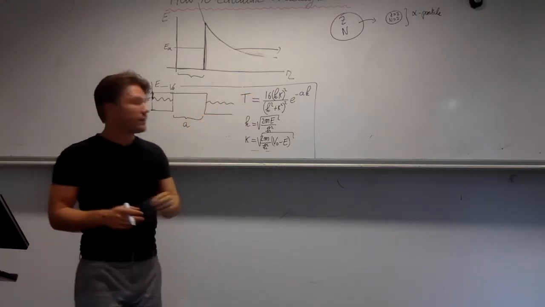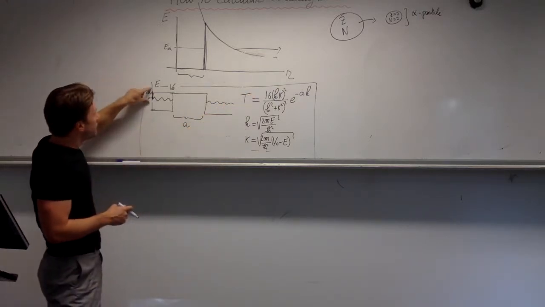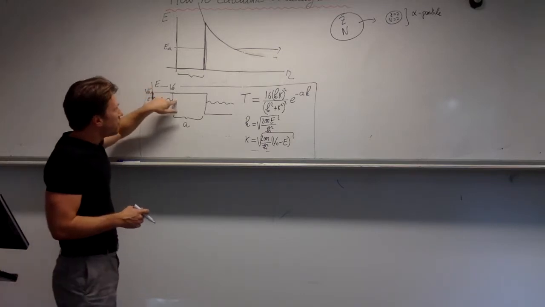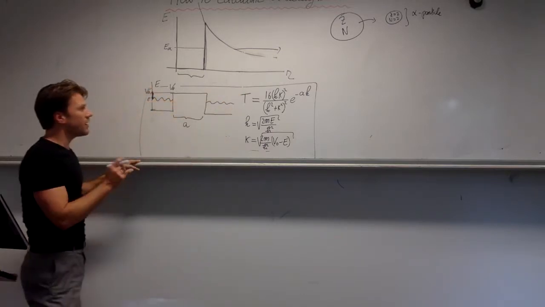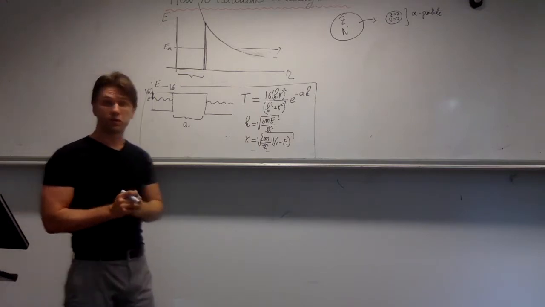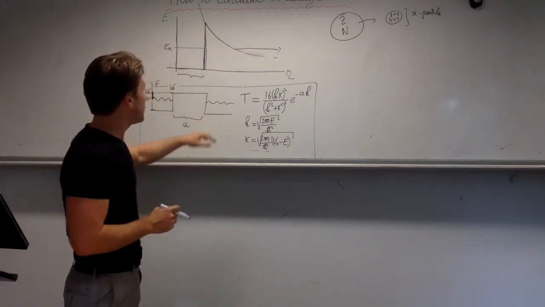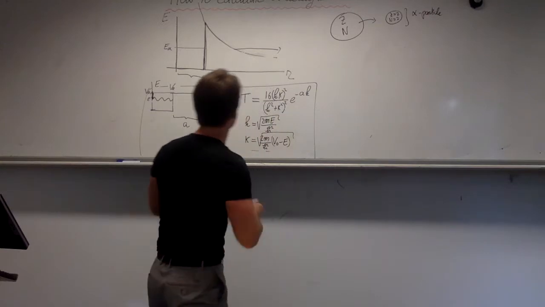In other words, if the energy difference is not too big, then the particle finds itself with a high probability on the other side. Again, this is just a result that we're going to borrow from quantum mechanics. It's not difficult to derive this, but this is what we're going to use.